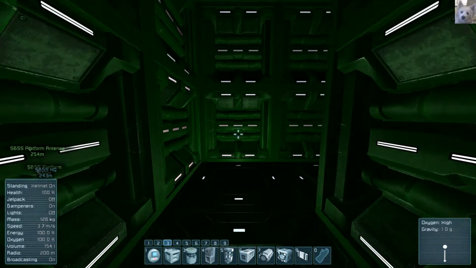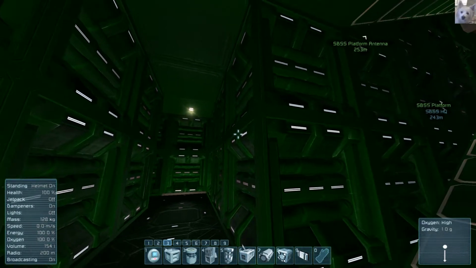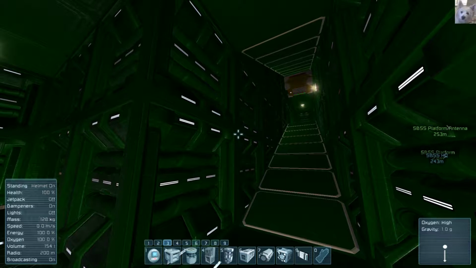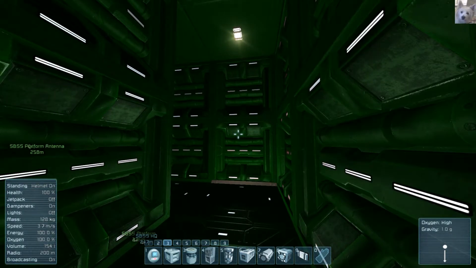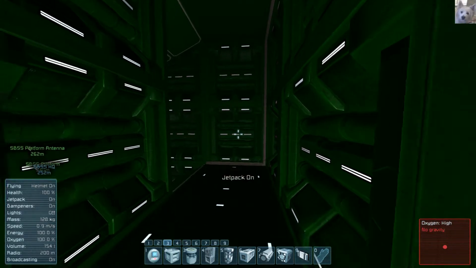Of course, the thing about interior turrets is they've got a limited ammunition supply. You could just outweigh them. They would run out of the ammunition eventually.